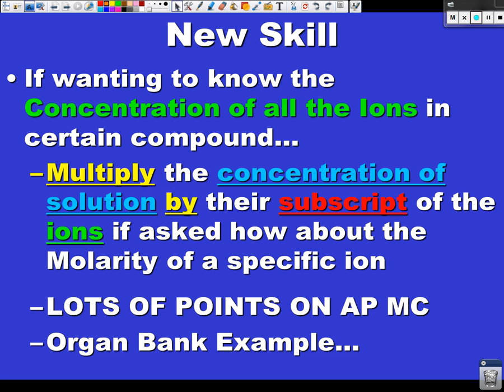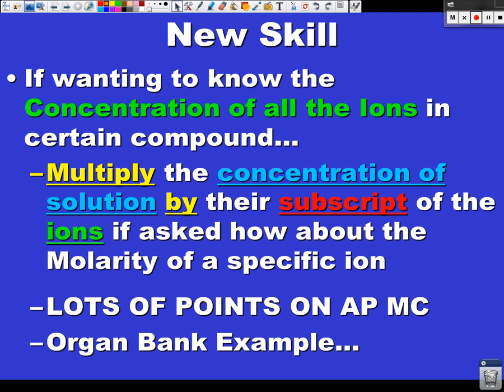But here's my point. What I'm trying to get you to understand is, does your body have a certain number of things within it? Do compounds have a certain number of things within them? Yes. Exact same concept. It's just a little bit different way of looking at it. You're a human. These are compounds. And compounds are made of certain numbers of things. So here's how you determine the concentration of the ions in the compound.